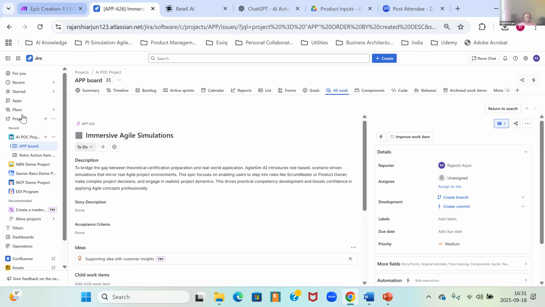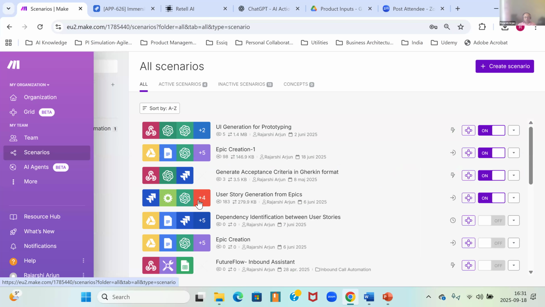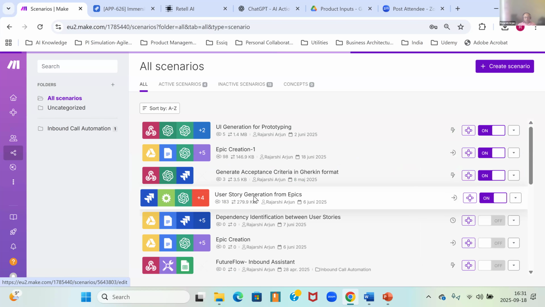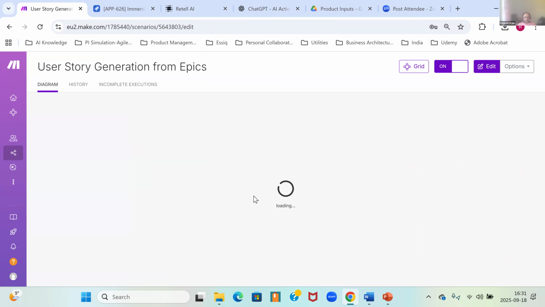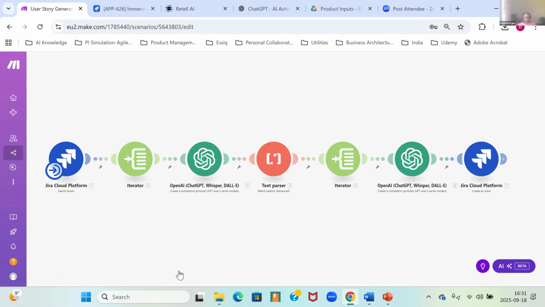So I come back to my platform here and find where my scenario is. This is the scenario that I have created. I will just run it now over here.